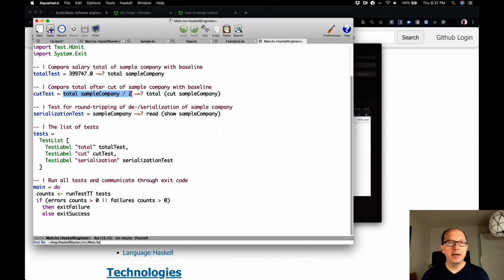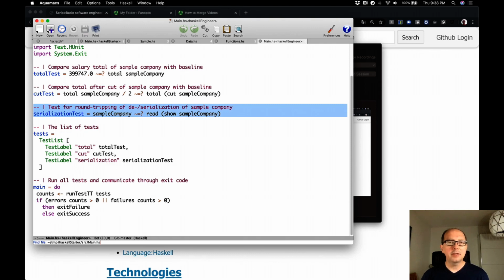We simply divide the total for the sample company before cutting the salaries by 2, and that should be the same as totaling all the individual salaries after cutting them. Of course, this is a little bit dangerous. We might need to use an epsilon here in general because we're dealing with floats, but it appears to work here. And here's the third test case.